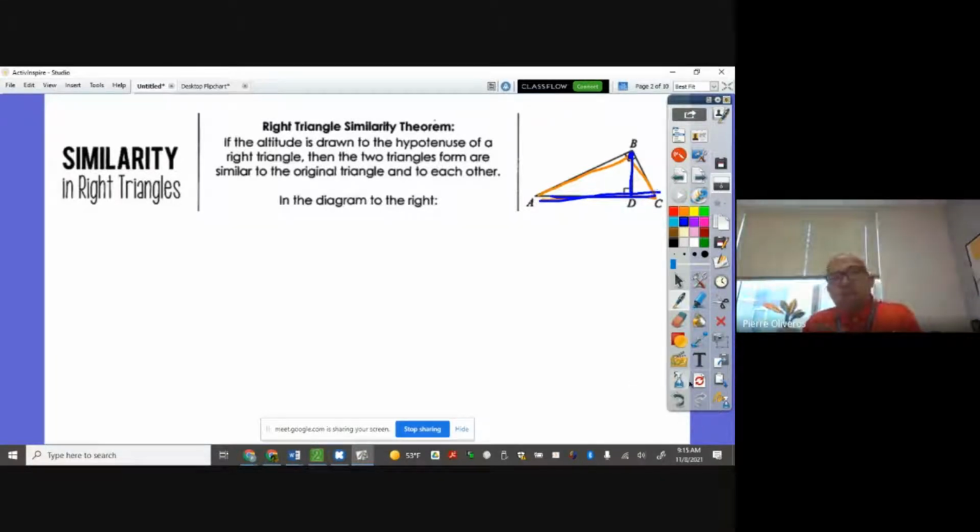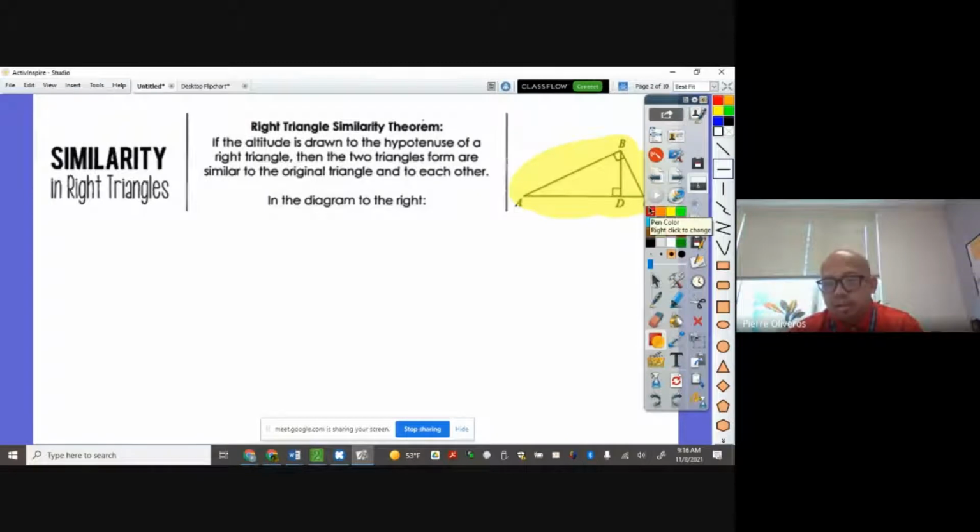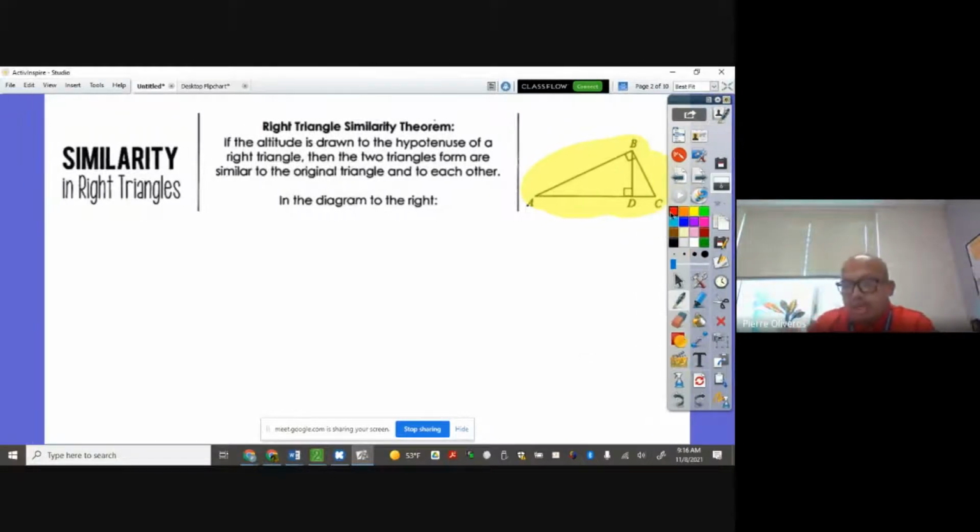So basically here's my question. How many triangles, right triangles, do you see here? There are 3, and those 3 are all right triangles, and they happen to be all similar triangles. So first, let's draw the big triangle. What's the big triangle? The big red triangle. You should be able to visualize this one, guys, okay? The big red triangle, so I'm going to draw it here.